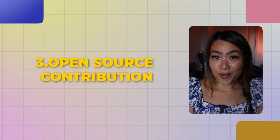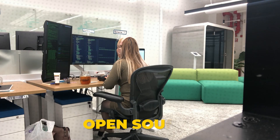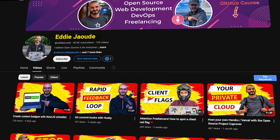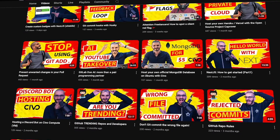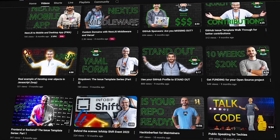Number three is open source contribution. I highly recommend this because it's easier to find open source opportunities online — there are so many of them. Go on GitHub and look for open source contribution opportunities. Open source projects are usually pretty big and you can read through different codebases, learn from other developers' code, or even learn what not to do. If you're interested in building experience with open source, I highly recommend checking out my friend Eddie's YouTube channel, which has tons of information and resources on contributing to open source.